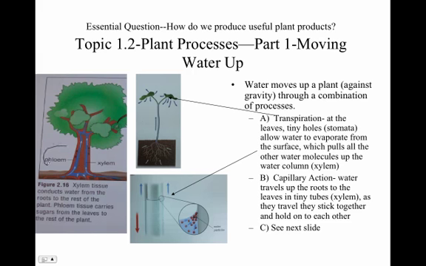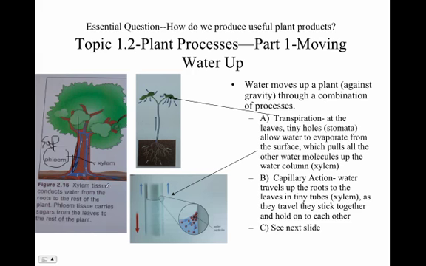Let's talk about phloem. Phloem is the column or transport system for food. Food is made in the leaves, and then it's usually stored either in the trunk or possibly in the roots. So usually phloem goes down carrying sugar that's made in the plant. Phloem is usually on the outer part of the trunk. If you were to cut this trunk in half, you'd see it close to the bark. Phloem columns carry sap. You've probably seen sap coming out of a tree. That's the sugar. So food is made in the leaves and it's transported down through phloem.